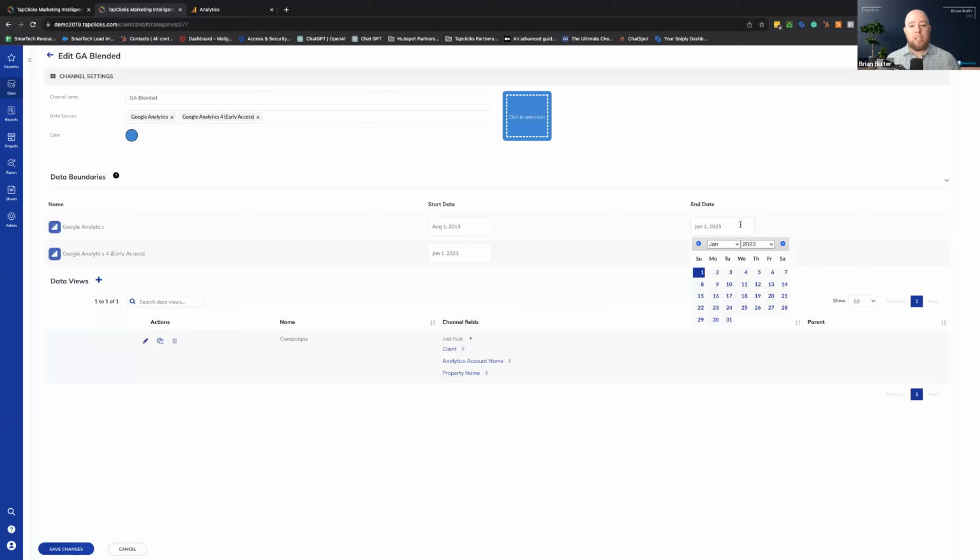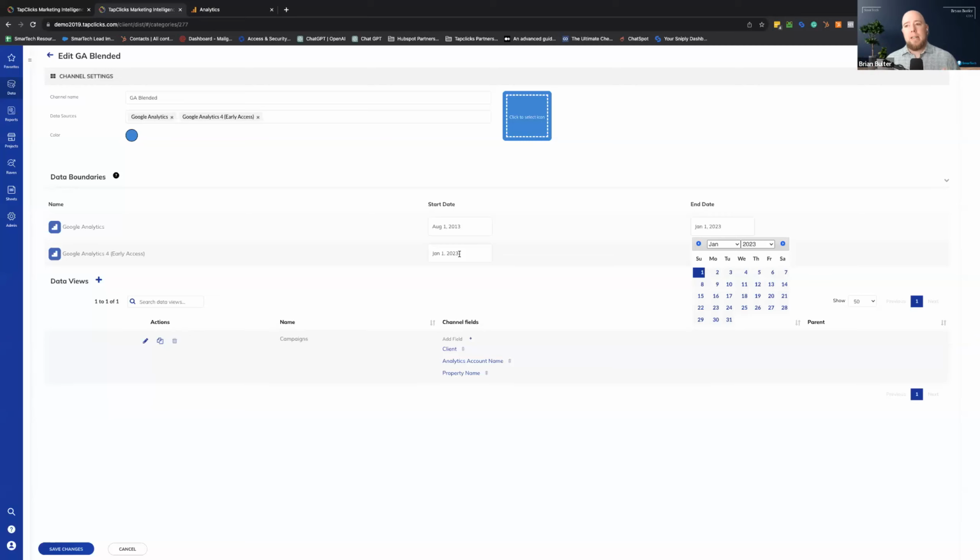And then once you've reached that point of accuracy, I would put that as your end date for your Google Analytics and start your data migration here, on the date where you have confirmed everything is accurate and current and you trust the data. And that way, what you have is a consistent line of data.